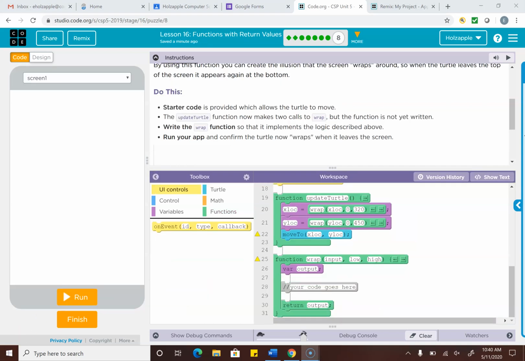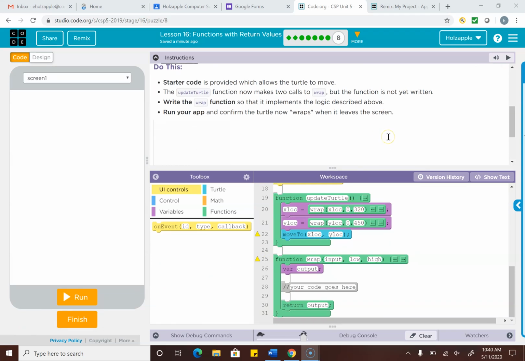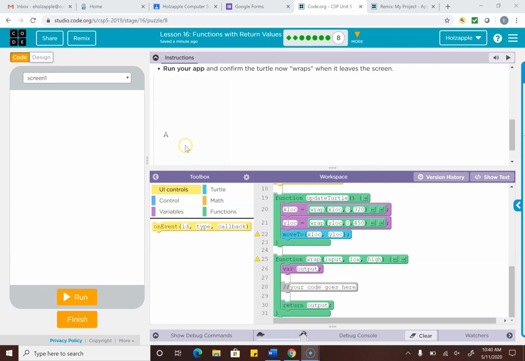So what we want to do in Bubble 8 is what's called wrap the turtle, which in other words is, instead of it going to the edge of the screen and just stopping, if it makes it all the way to the left side of the screen, it ends up at the right side of the screen. Same thing, if it goes through the top, it will reappear at the bottom. So you can see they've taken out the constrain function and they've called it wrap.